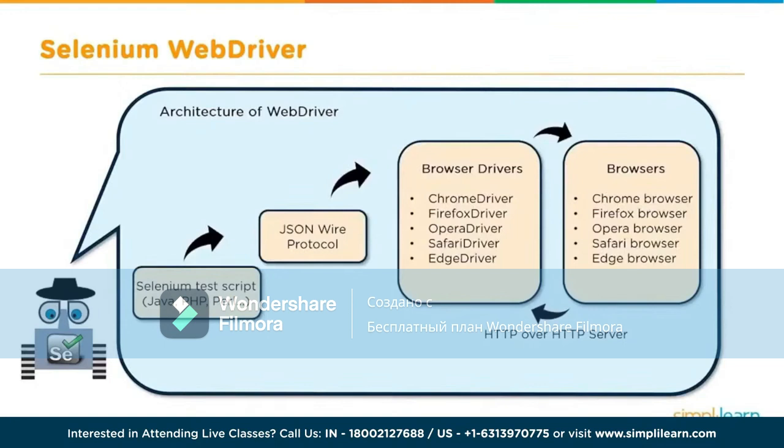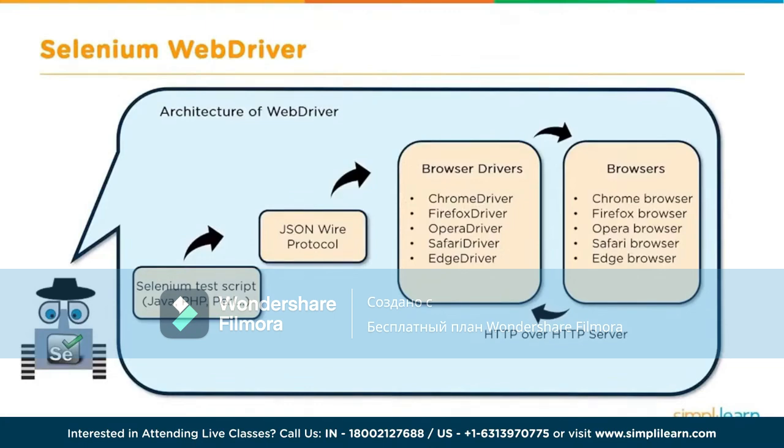What is in WebDriver? So WebDriver consists of 4 major components. The first one is we have got client libraries, right? Or what we also call it as language bindings. So since Selenium supports multiple languages and you're free to use any of the supported languages to create your automation script, these libraries are made available on your Selenium website, which you need to download and then write your scripts accordingly. So let's go and see from where do we download this.